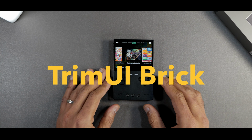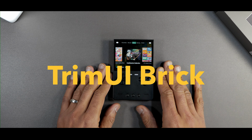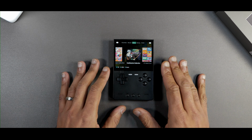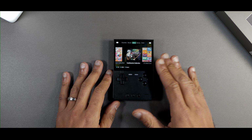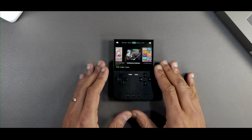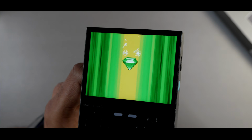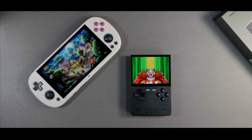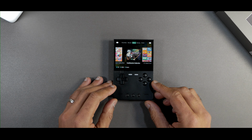Hey everyone, today we are taking a look at the TrimUI Brick. I just got my hands on this one and wow, what a pleasant surprise. This device delivers on everything TrimUI promised: a compact vertical handheld with a beautiful screen, all the performance of the TrimUI Smart Pro, and all that in an attractive package for under $100.